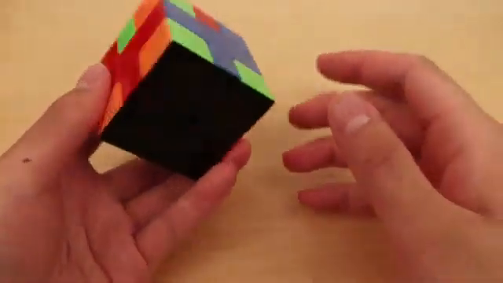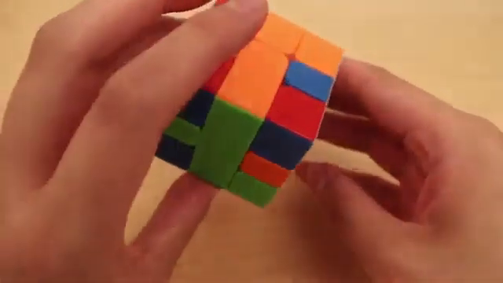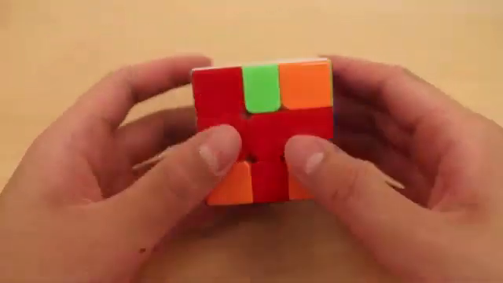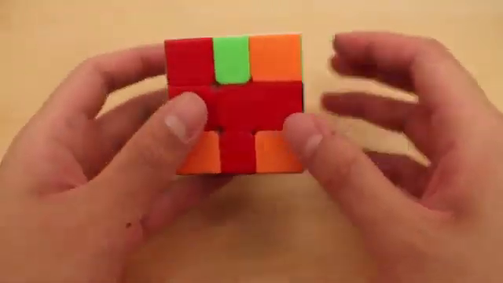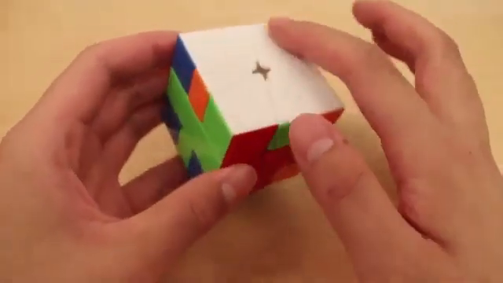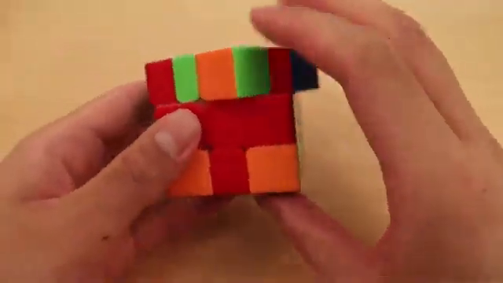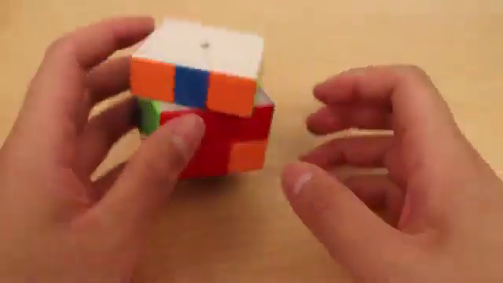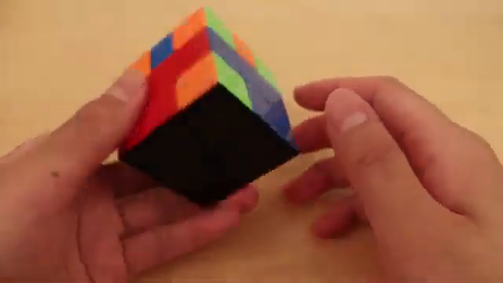Here's another case that people might dislike for doing CP then EP, which is this case, got E-perm then H-perm. Here's a solution that's not optimal, but it's a bit better than CPEP for this solution. So here, just do an opposite swap with the corners again. So M2U2M2. And then now we got OPN. And just do this out pretty simply. So yeah, that's my brief introduction on the corner M2.